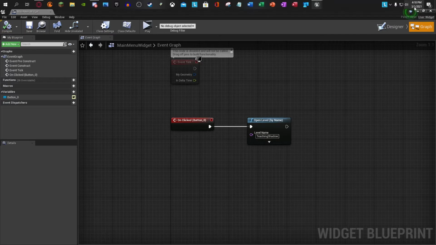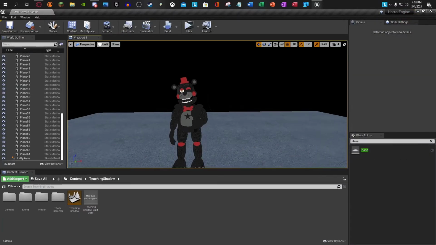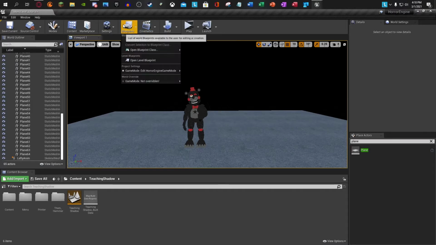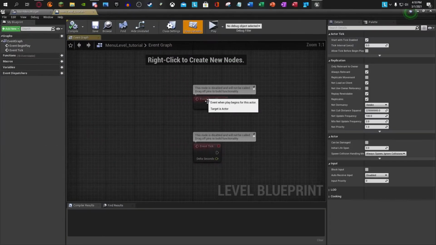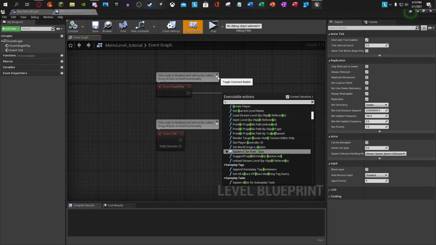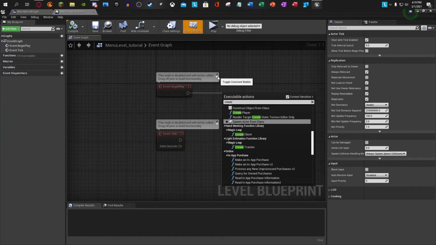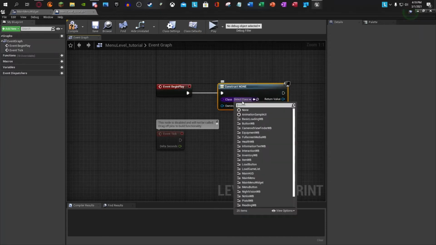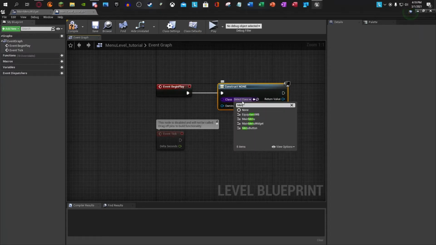And then if we go and have a test, first thing after you've done all that, you go open level blueprint up there, event begin play, and do create widget, and then menu, or the widget you created.